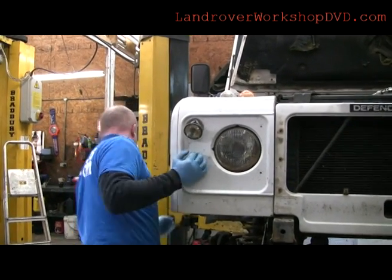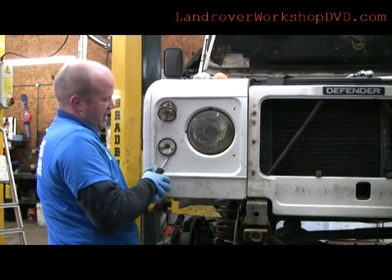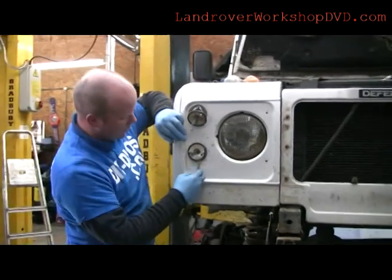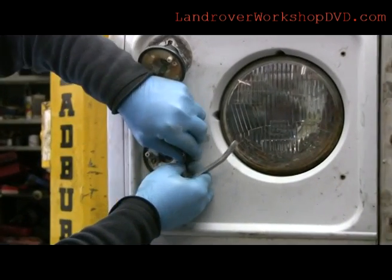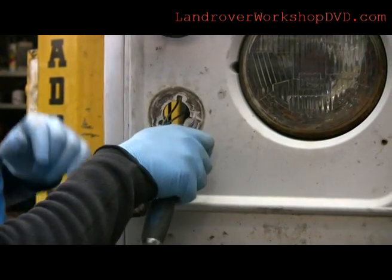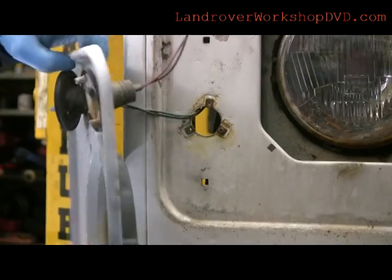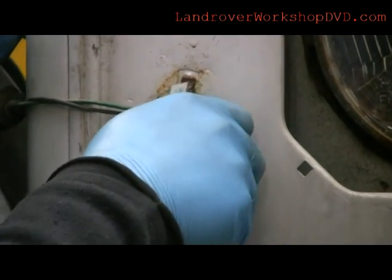I'm going to need my lever. It may end up getting broken — we're going to do a light upgrade on this anyway. But because I've weakened it, I've cut a nice square around the bolt head. So now if I want to reuse this backing — there's nothing wrong with it, it's not rotten, it's just a screw — I should now be able to get the mold grips on that head now that we can get to it and undo it. I've whipped that out with the mold grips.